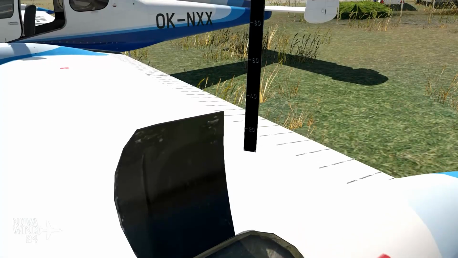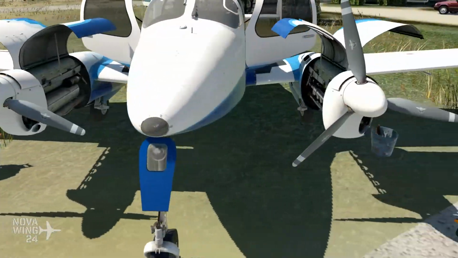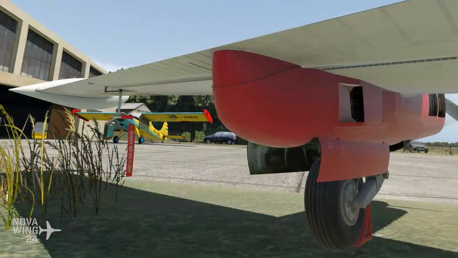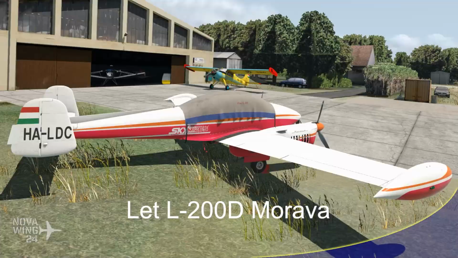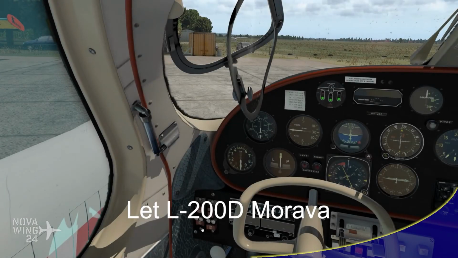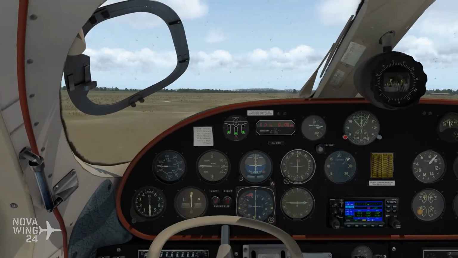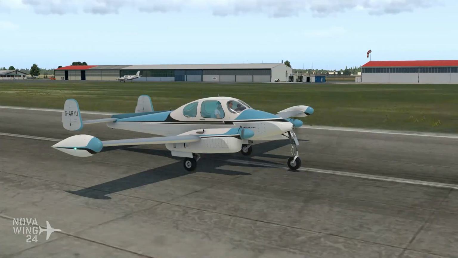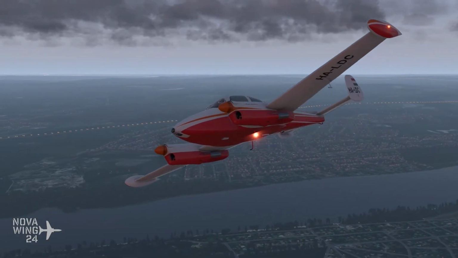Moving into the world of X-Plane now from developer PWD, we saw this week their release of their rendition of the Let L200D Morava, which is a fascinating little 1960s twin-engine touring aircraft that always reminded me of a VW Bug with wings. It really always did. I don't know why, but it's always this weird, wonderful aeroplane.